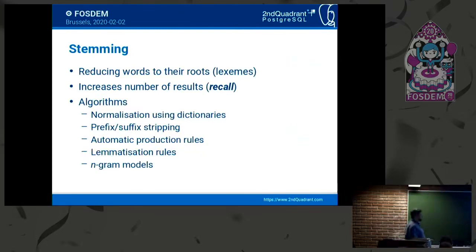We have also lemmatization rules that define how words are stemmed in each language, and we also have n-gram models, which are probabilistic models that show how you can reduce words. But we mentioned languages here, and it is hard to do this across multiple languages at the same time.